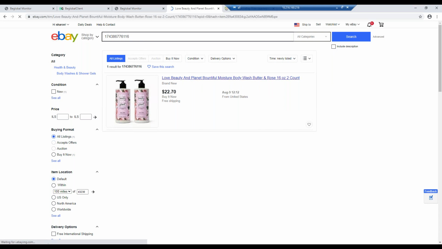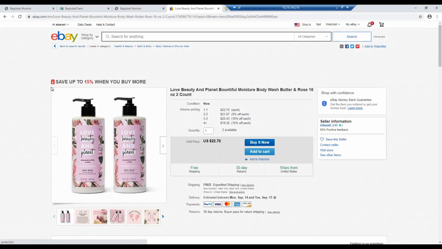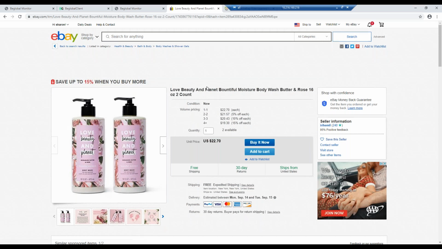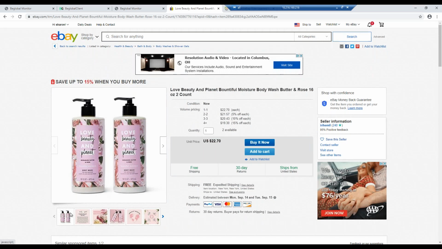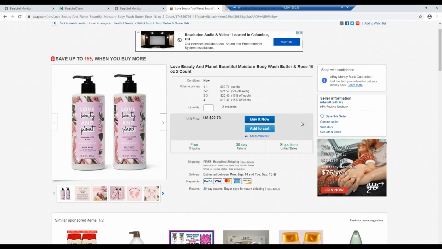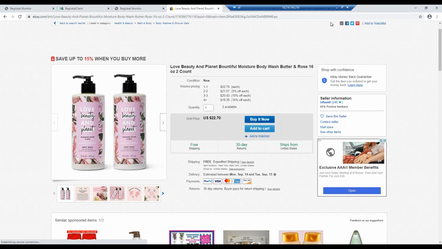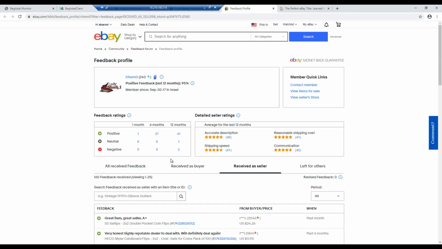Okay, let's move on. The title looks good. I see the volume promotion over here, which is fabulous. The photos here are very nice. I love the design of the item. I have an issue here with your feedback score, which is 95%. It's a little bit low. What you need to do is to buy more items. And when you have more feedbacks over here, the percent will rise, because people may think that you're not giving the best service you can. This is something that may damage a little bit.